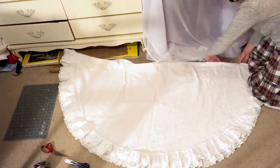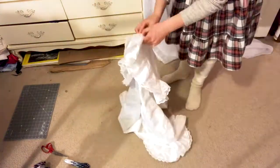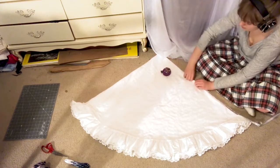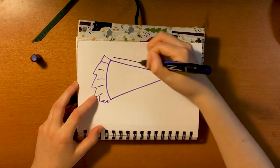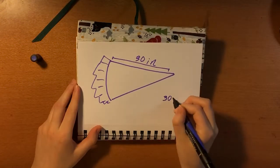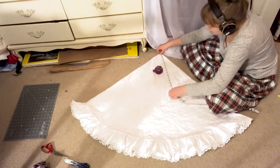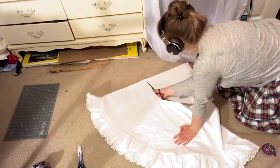Now it's time to cut the waistline into the tablecloth. Fold the circle into quarters — be as precise as you can, making sure the hemmed edges are lined up as perfectly as possible. If you're not careful about this step, you're going to end up with an uneven hem. To figure out where to cut, first measure the full length of the tablecloth from the tip of the fold to the hem, then subtract your desired length. For example, if my tablecloth measures 30 inches from the center point to the hem, I subtract the 19 inches I decided on earlier and get 11 — meaning I need to cut 11 inches down from the folded tip. I do this by pushing a pin through my tape measure at the top corner fold so it can rotate freely, then mark the cut line by placing pins every few inches and cut just above the pins.